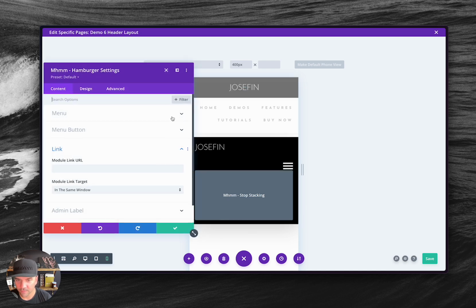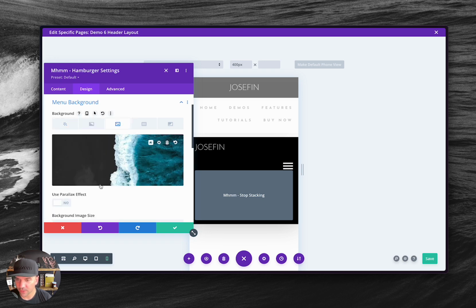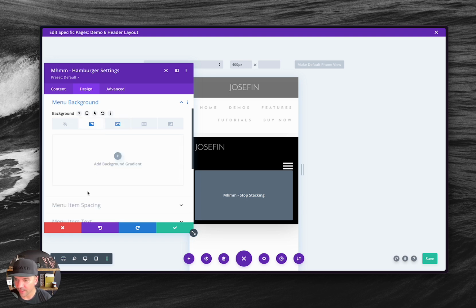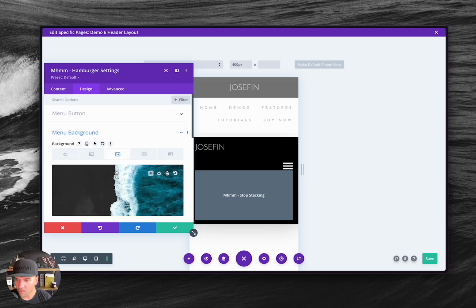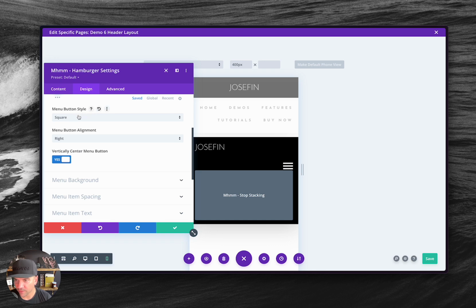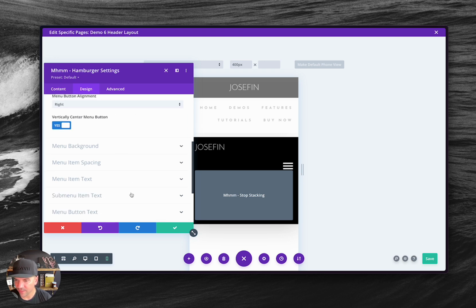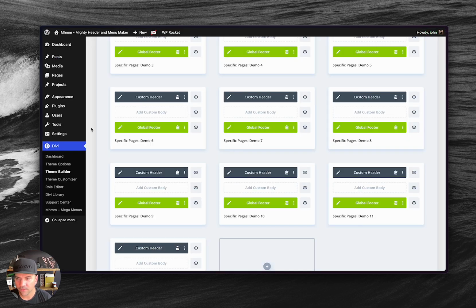Let's go back in here. Head over here. Menu background. So here I have just this image, and in the negative space here, I'm showing the menu, so I don't have to do the whole add a gradient trick or anything like that. It just happened to work out really nicely. And I think that's pretty much it. I can decide whether my menu button is going to be square or rounded corners. I think that's it for this demo. Pretty smooth. Okay, but now I want to go and I want to fix that issue.